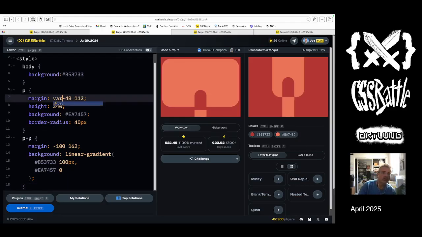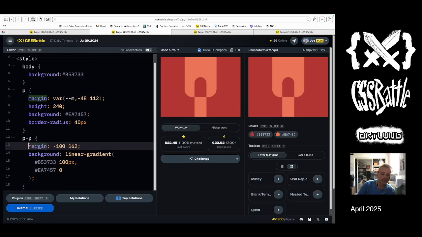And that height is not, we're using the same height for each margin. We can now variables var m for that, and then dash dash m.